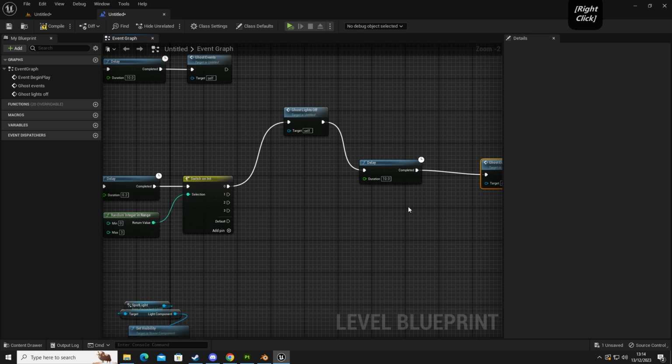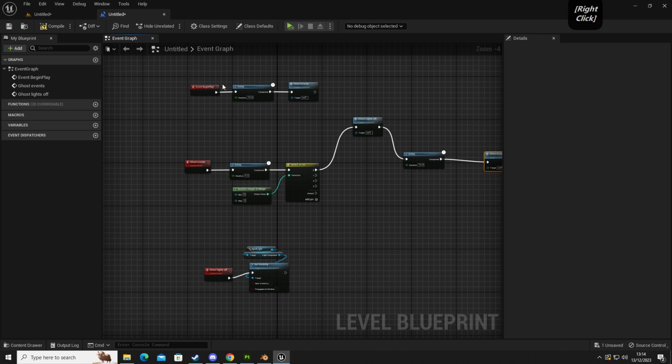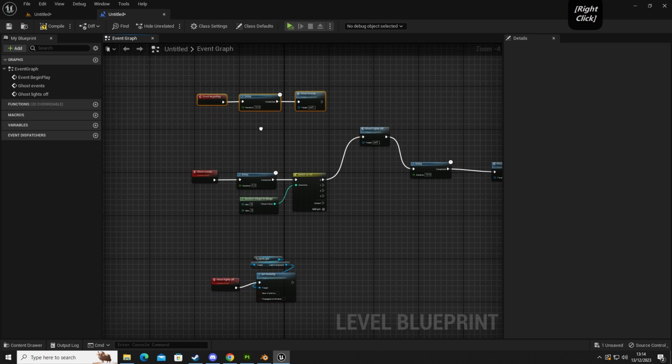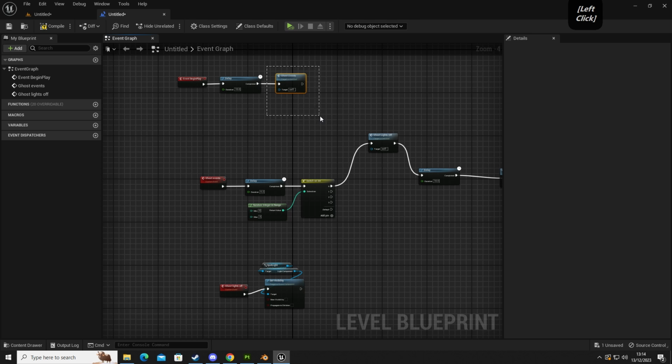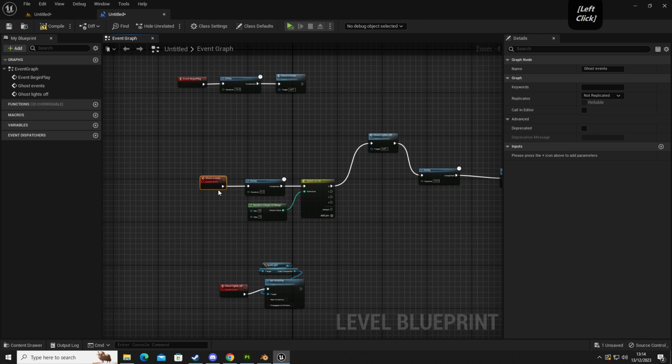So how this will work is on event begin play, we're going to have a 10-second delay, and then it's going to call this event here. Whenever this event plays, your flow path, which is going to be your output here into the input, is going to go through completed.